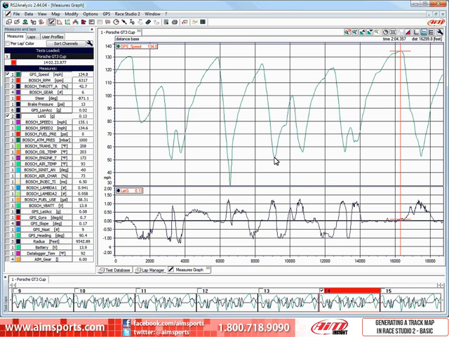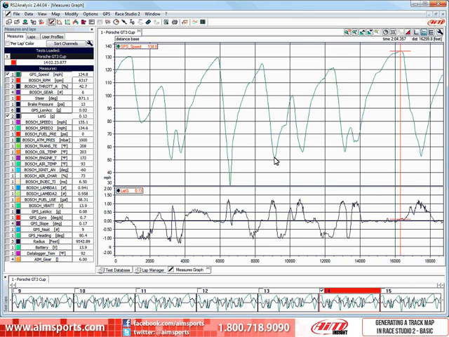There are functions in Race Studio 2 that require a track map. Some are split times, track report, lap replay, and time compare. To generate track maps, you must have valid speed and lateral acceleration data or a GPS sensor. As you can see here, we are displaying GPS speed and lateral acceleration traces. A quick check to determine what speed information Race Studio 2 is using for the track map generation is to check the reference speed setting.